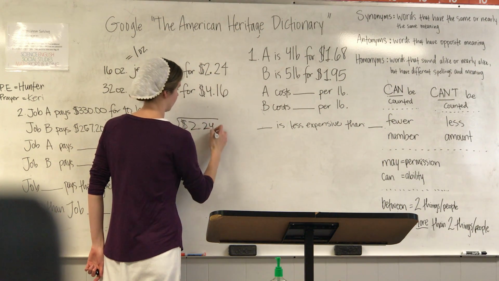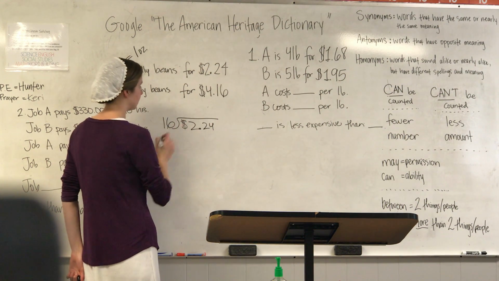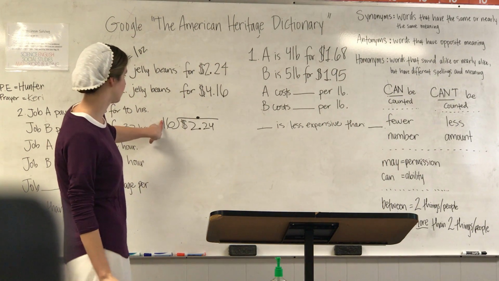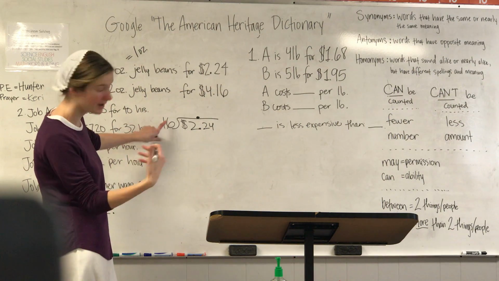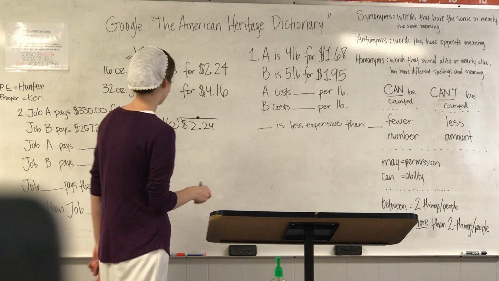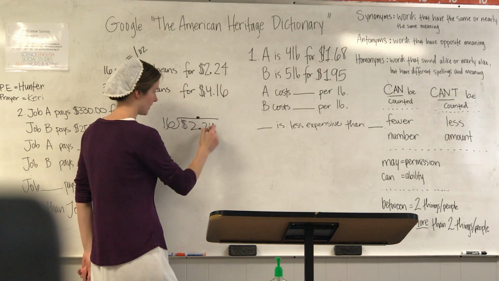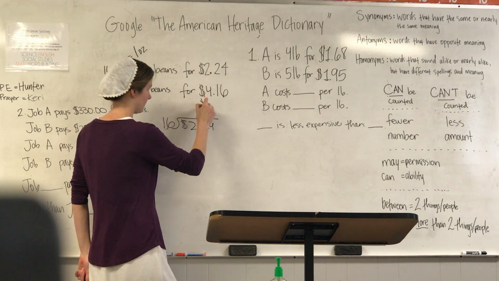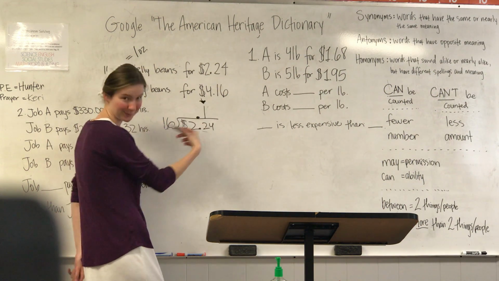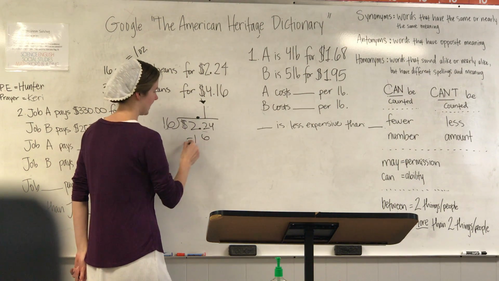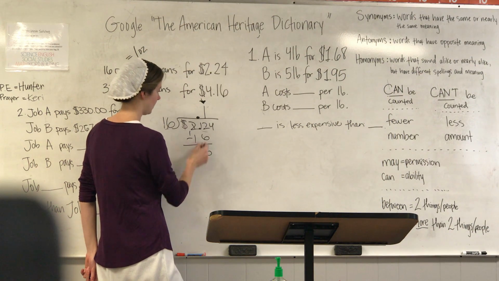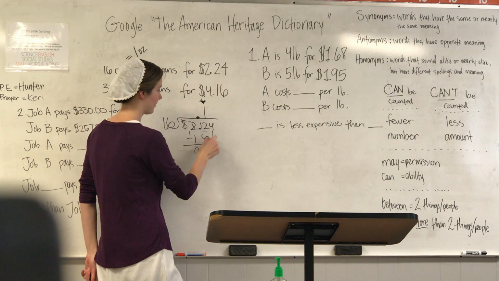All right, $2.24 divided by 16. Bring your decimal point up really quick. All right, let's round to the nearest 10. So 16 would be 20. Ask yourself, how many times does 2 go into 2? 1 time. Okay, so we have 16 goes into 22 1 time. Your arrow should go above here. Okay, now 16 times 1 is 16. Let's subtract. 12 take away 6 is 6. 1, 2, 1, 0. Drop your 4.